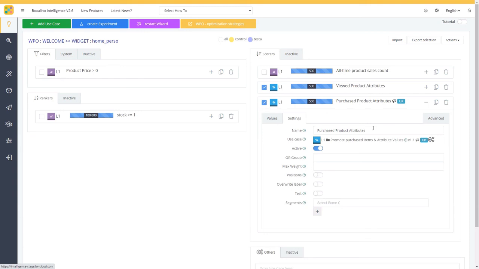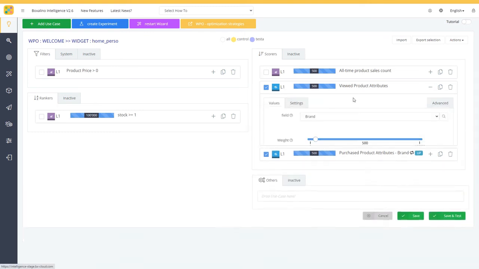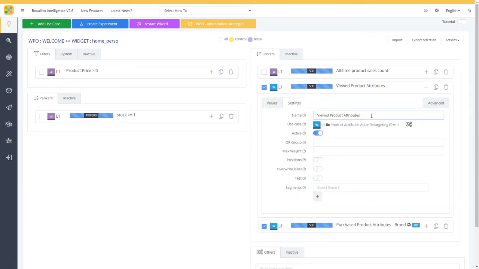At least what we should do is update the label to see that it is about brand. In both cases, it might be a good idea to rename them even more, in case the viewed product attribute name doesn't resonate enough for you. So we can say real-time personalization on the brands, for instance.